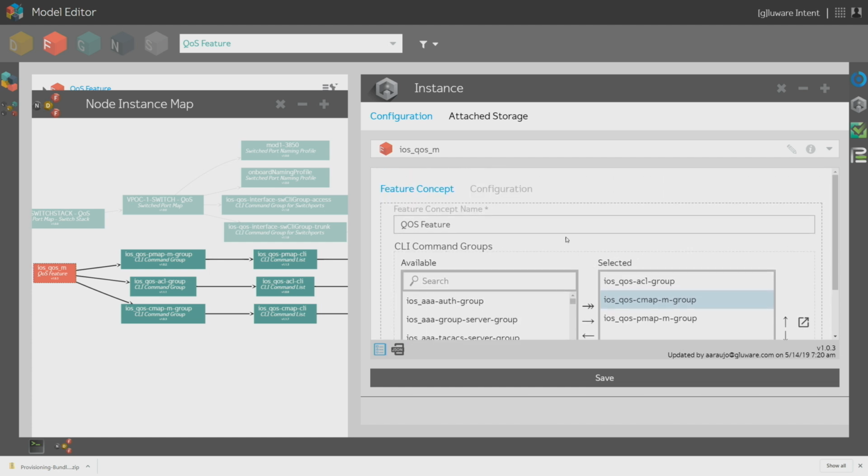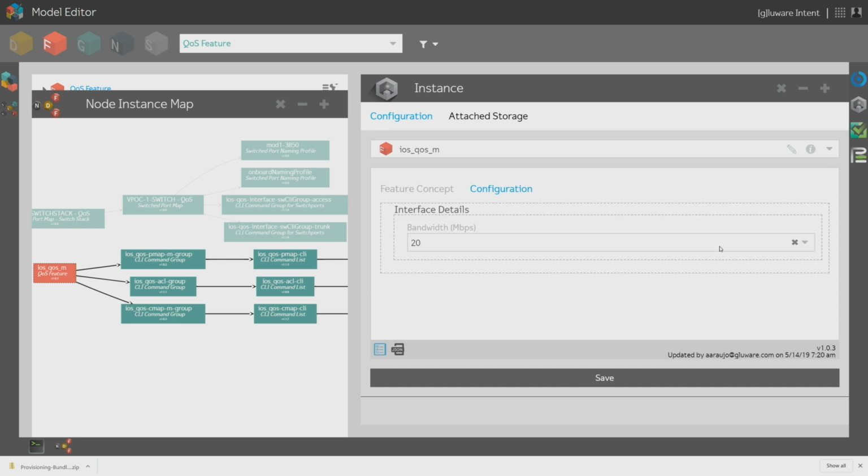With this feature policy, you also have the capability of, over here, it was just a simple form that we created, but this form can be as extensive and it can be built by the user within the UI itself. So with this form, you can create radio boxes, arrays, strings, anything that you want to expose as a variable in your configuration. At the time that you're doing a provisioning, you provide your variable points here, and then in the CLI piece, that's where you can call those variables.